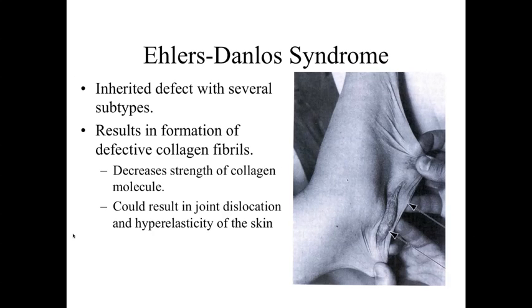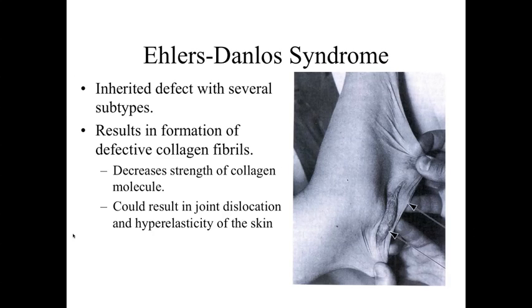Now, if we take a look at this, the collagen fibers are going to be very important. If we take a look at an inherited defect in the development of the collagen fibers, like Ehlers-Danlos syndrome, what we can see is defective collagen fibril formation, which basically means a very dramatic reduction in the strength of the collagen molecule. And so what we can see are things like hyperelasticity of the skin. Normally, if you pull on your skin, it's going to be relatively resistant. If you have a breakdown or disruption of the strength of the collagen, you're going to have a lot more stretch there, a lot of elasticity associated with it.